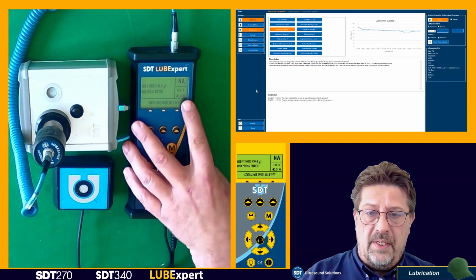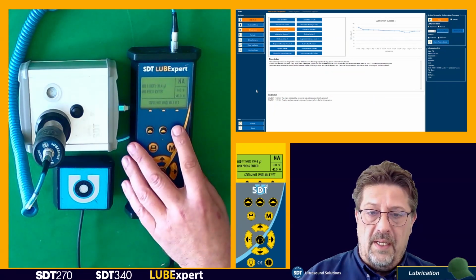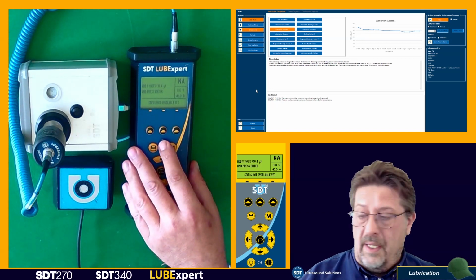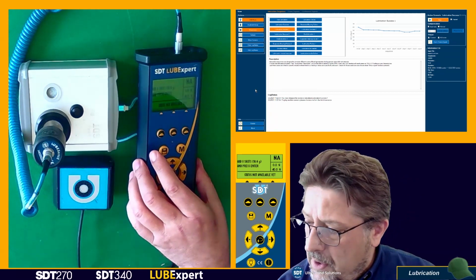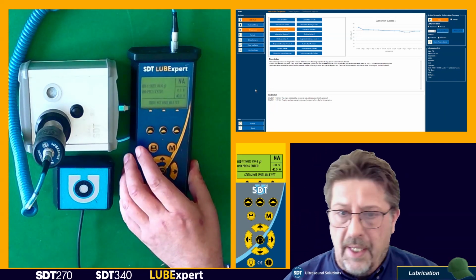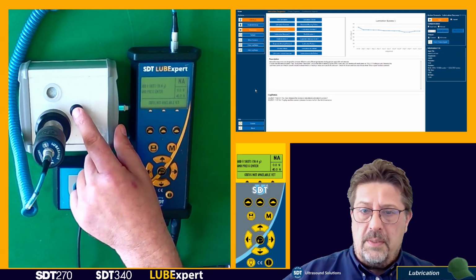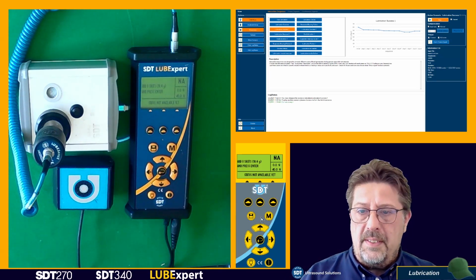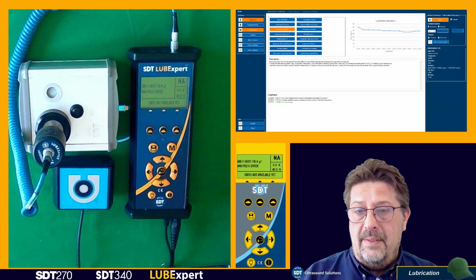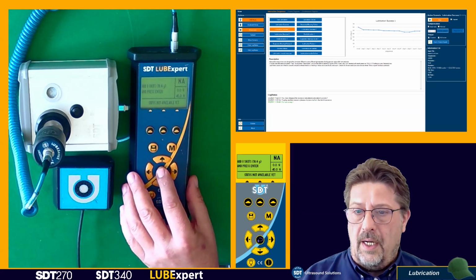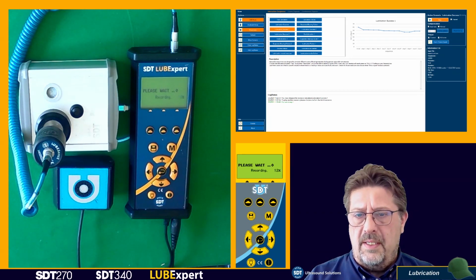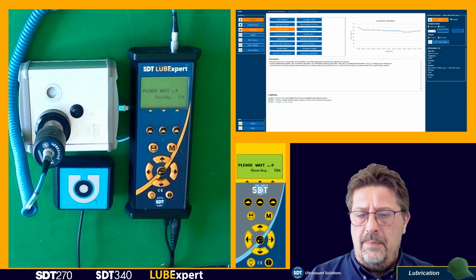As you can see on the screen, alarm is not available. Since this moment I injected 0 grease, and it's telling me to add 8 shots of grease. I will just press here once, and that means that I added grease, and I will press enter. Now there's a stabilization time that was defined, 7 seconds, and now the measurement is being recorded.